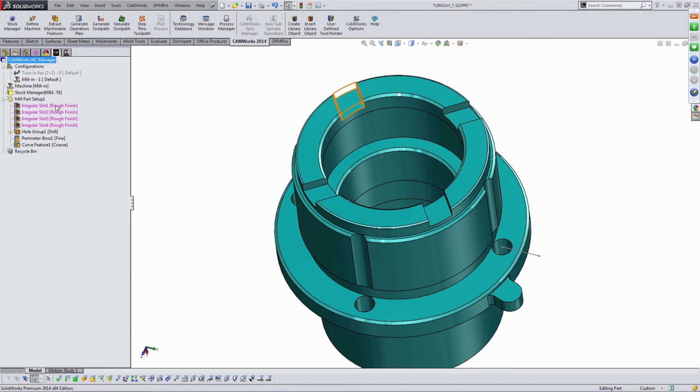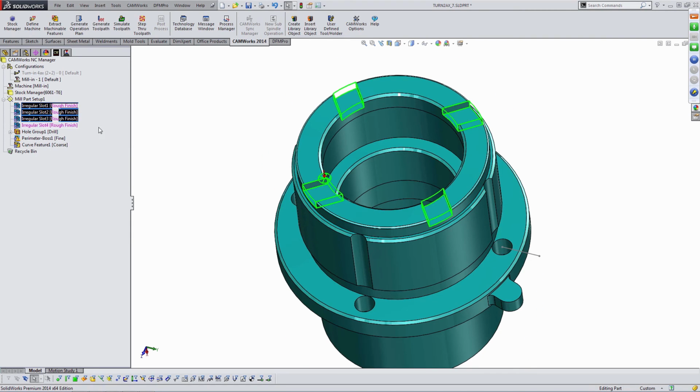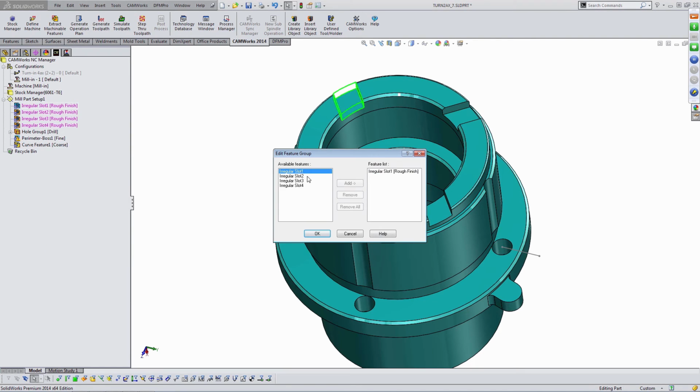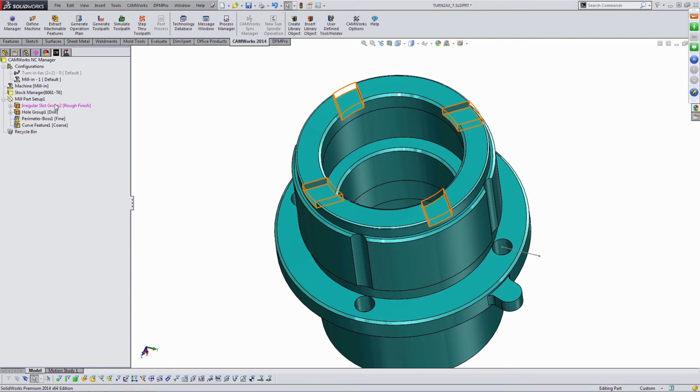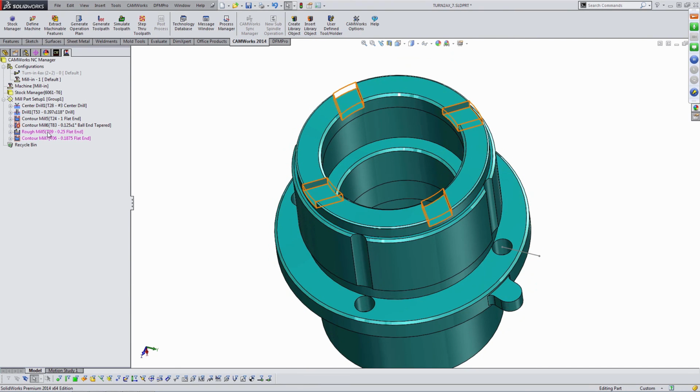So if I click one, right click, and say create group, and then add all of these to that group, that cleans up my feature tree. They're grouped just like the holes. And when I generate my operation plan, it will create only two tools that apply to all of them. So it's kind of like combining, but it also cleans up your feature tree, which is nice.